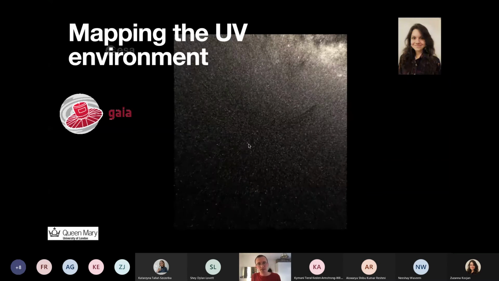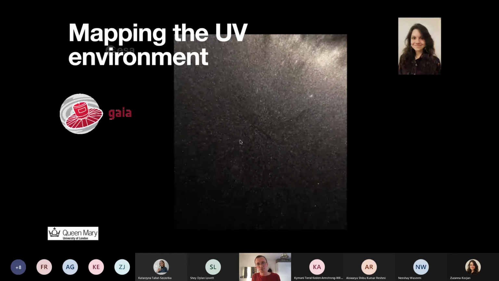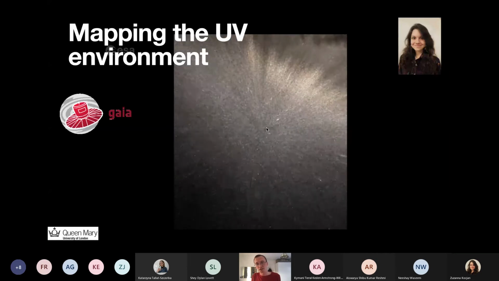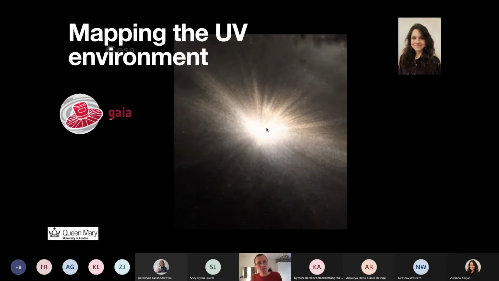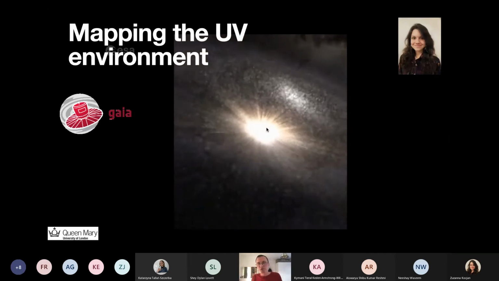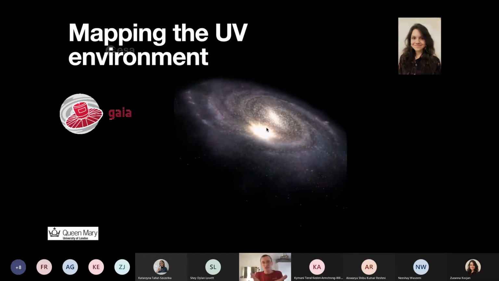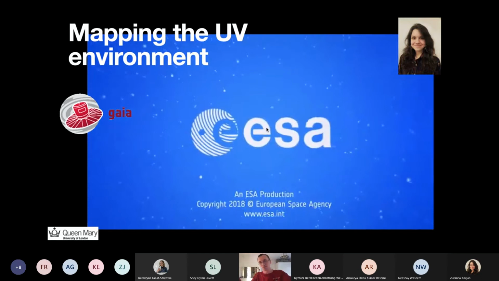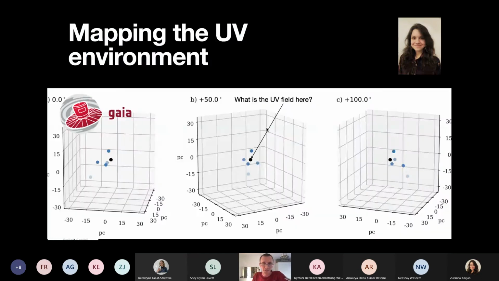This is cool because it means, this star receding off there, let's say we're interested in what that feels, we can now get the 3D distribution of stars around it. So we can get proper 3D star maps now. So for this problem of understanding how strong the UV radiation is anywhere, you could hopefully use Gaia to find the nearest stars to your disk and work out how their radiation will combine to give the UV field at that disk. I've not explained that very well.